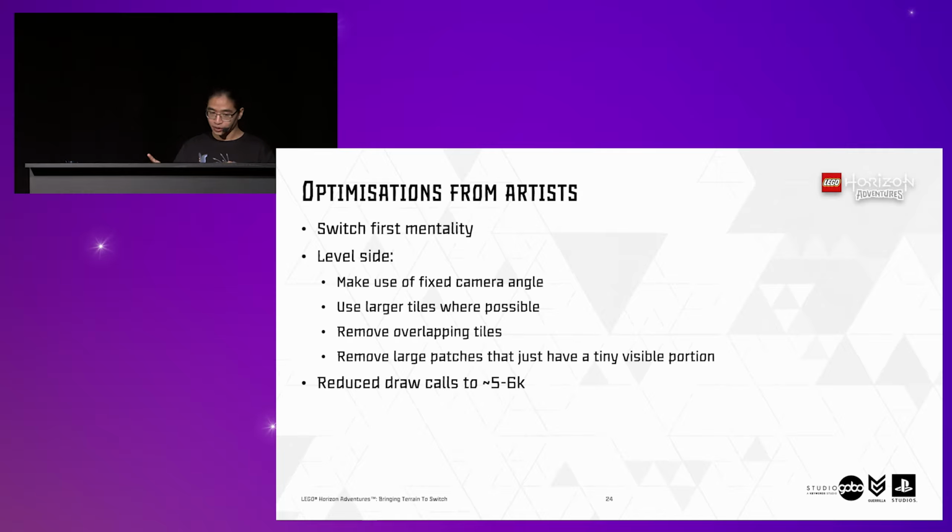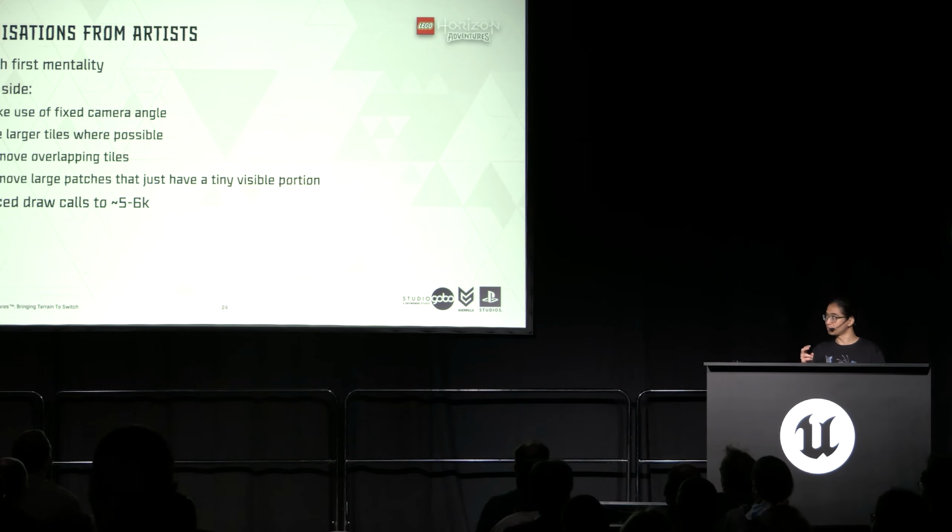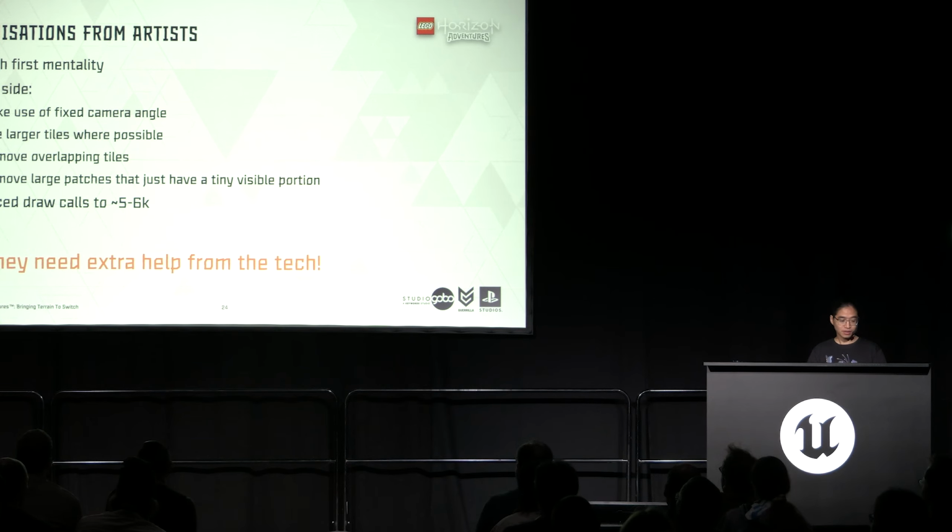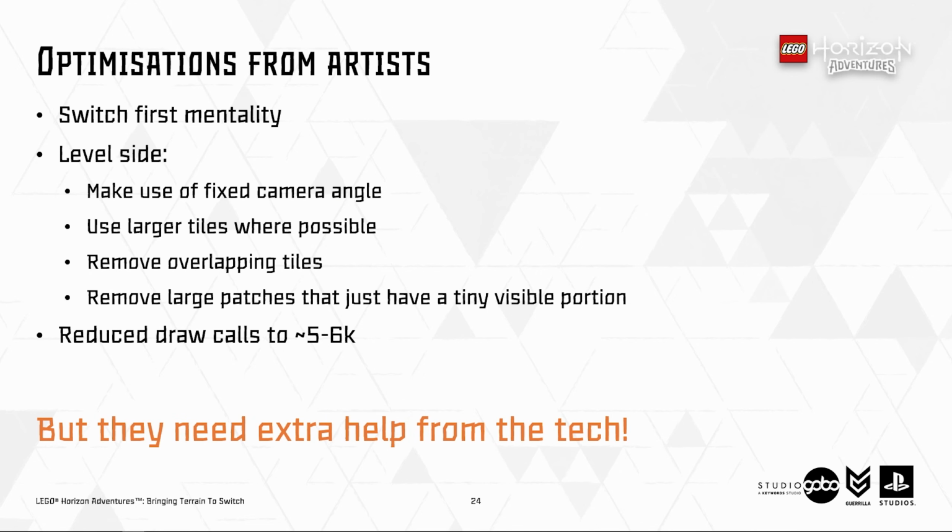So up to this point, you can tell our artists worked under a lot of constraints, but they were able to optimize the draw call count to around 5.6K. Very impressive given the initial numbers like 8Ks, but still very off target. But there's only so much that they can do before visual quality starts to degrade, so they needed extra help from us engineers.